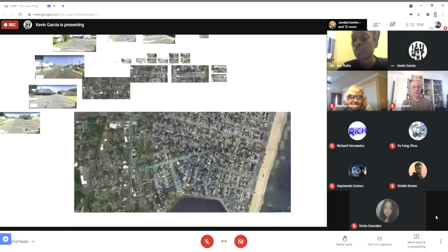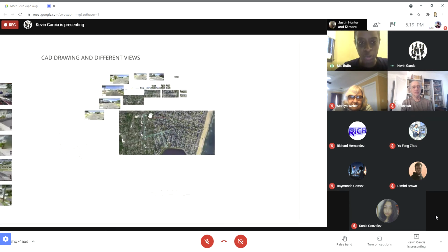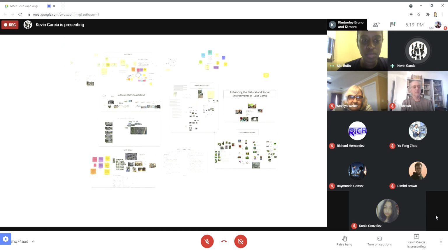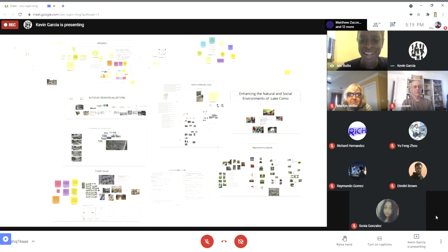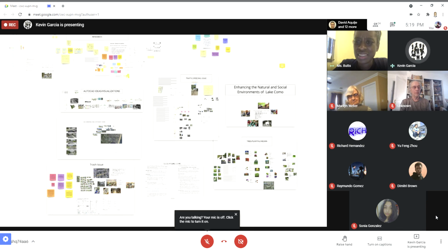Here we have Kevin. Maybe you want to do a pan out view of the Mural board just so people understand the volume of what's going on here. So maybe you want to pan out all the way out. Yeah, it's multiple things. I managed to organize them. Oh wow. Hold on, that was totally different. I managed to organize a lot of stuff. I'm sorry, but that's amazing. So you put all of these on what? Frames. I added each one of them to a frame. Let's say it's a slide of a presentation, and we're going to discuss on it. When did you do this? This week.